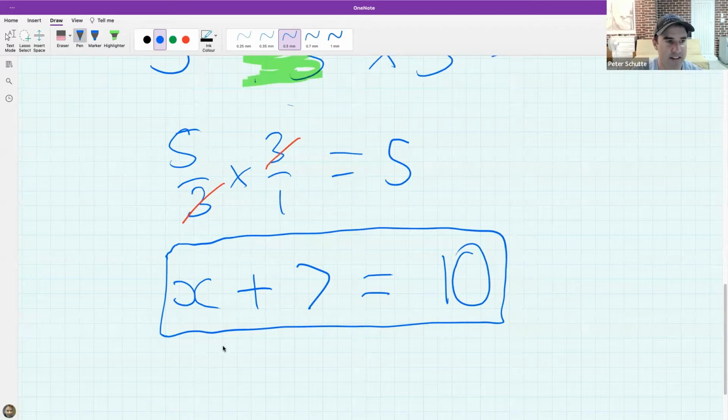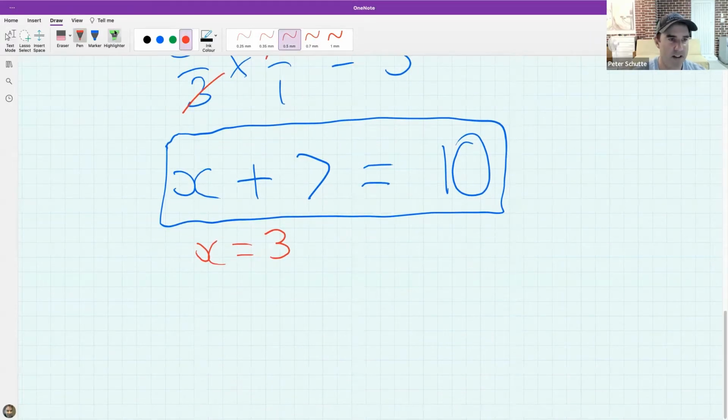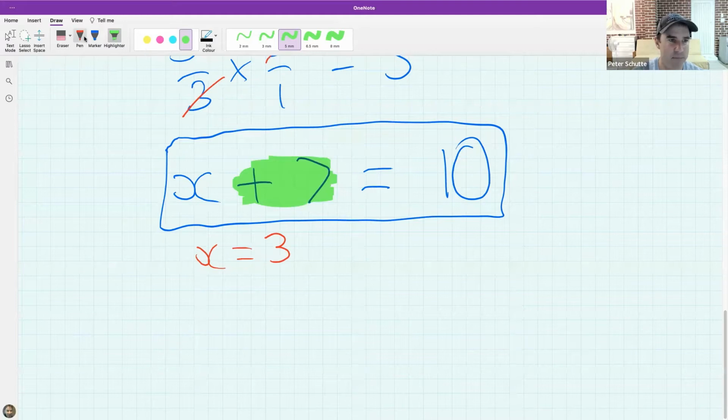Okay. So I'm looking at the chat, and I'm seeing that a lot of students are saying that x is 3. And that makes a lot of sense because 3 plus 7 gives me 10, which means the answer must be x is 3. Now, today's lesson is going to be all about this: not all equations are as simple as just being able to see the answer. Sometimes we need a method or a process. And I want to ask you something. Look at this plus 7. What is the opposite operation to plus 7? What undoes plus 7? It's minus 7.